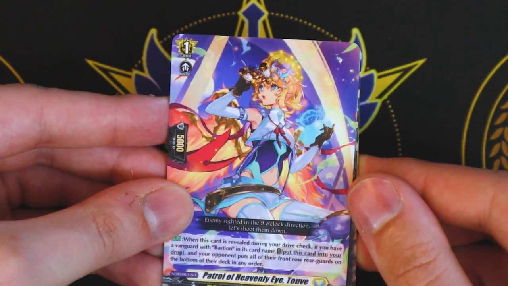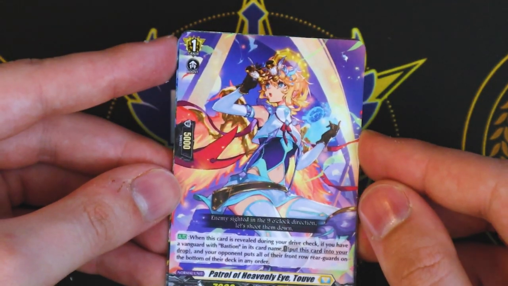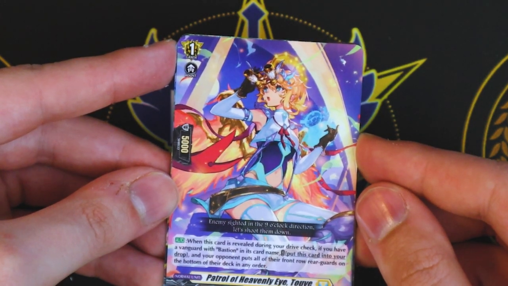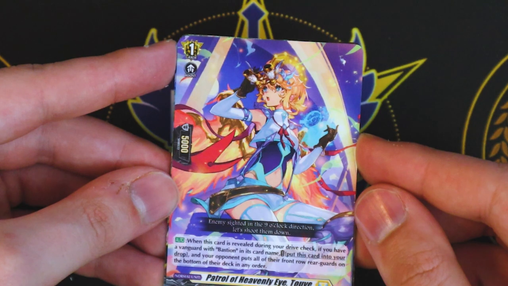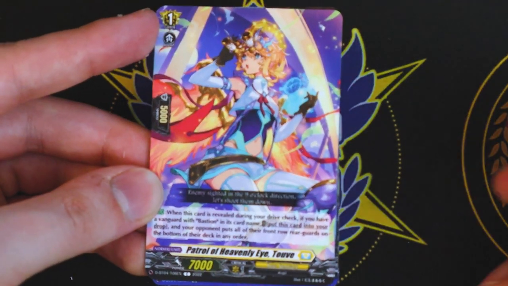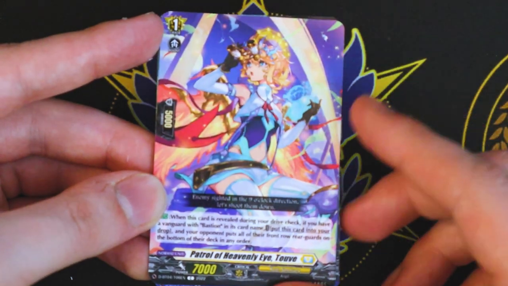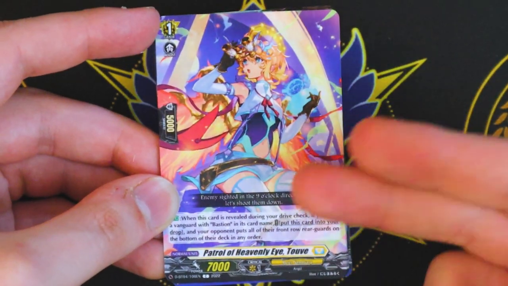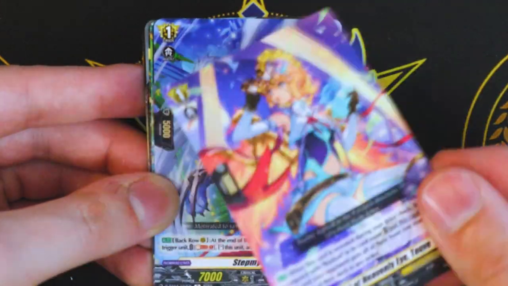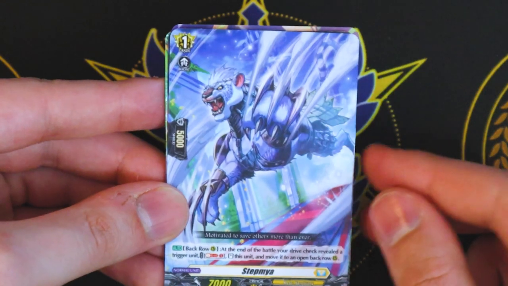The Flagbird order, Blitz order. This is a Bastion card. When this card is revealed, if you have Vanguard Bastion, you put this into your drop. Your opponent puts all the front row rear guards in the bottom of their deck, so that could help if you're trying to play like a Nirvana matchup. But for the most part, you want to run as many grade threes as you can, so it's hard to kind of tech in these spicy cards, especially when they only work when they're revealed for drive checks.